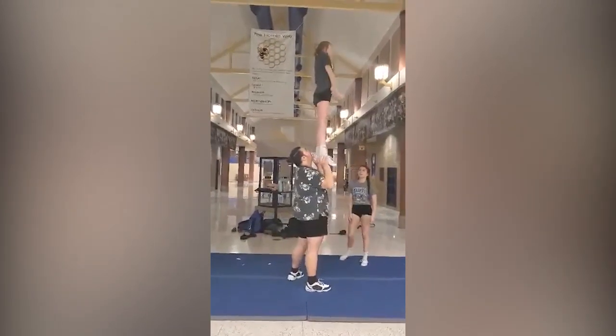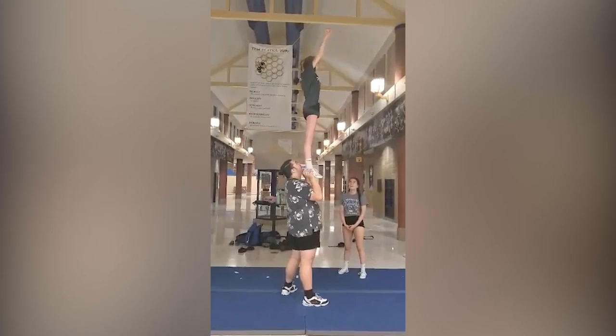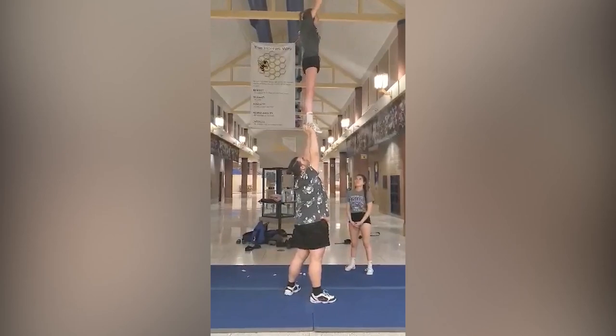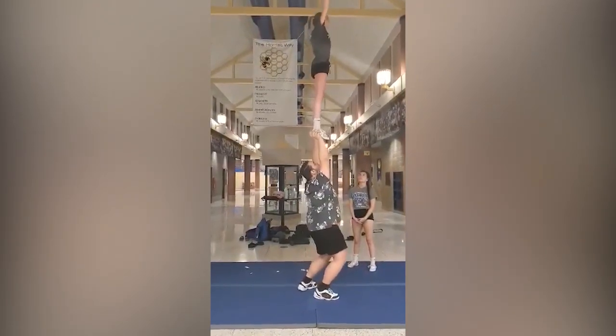So now that we've got our exercises, let's take a look at how his toss hands looks now. So as you can see, very, very big difference. Implementing things like this are very easy to do, and when your mechanics are right, it makes your partner stunting so much easier. Thank you so much for watching this video. I truly hope that the things we showed you today are helpful with your partner stunting.